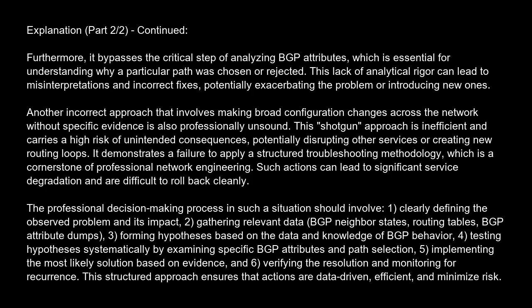The professional decision-making process in such a situation should involve: 1. Clearly defining the observed problem and its impact. 2. Gathering relevant data: BGP neighbor states, routing tables, BGP attribute dumps. 3. Forming hypotheses based on the data and knowledge of BGP behavior. 4. Testing hypotheses systematically by examining specific BGP attributes and path selection. 5. Implementing the most likely solution based on evidence. And 6. Verifying the resolution and monitoring for recurrence. This structured approach ensures that actions are data-driven, efficient, and minimize risk.